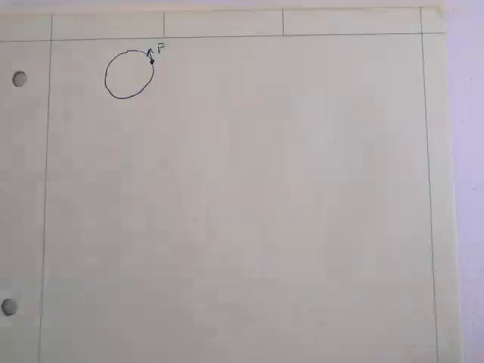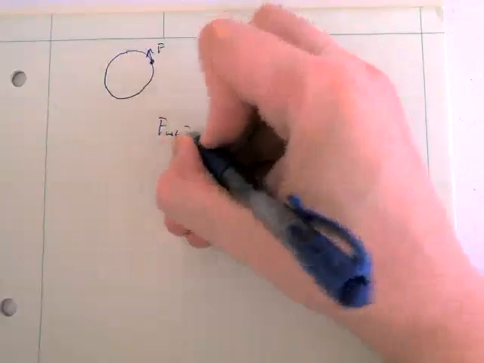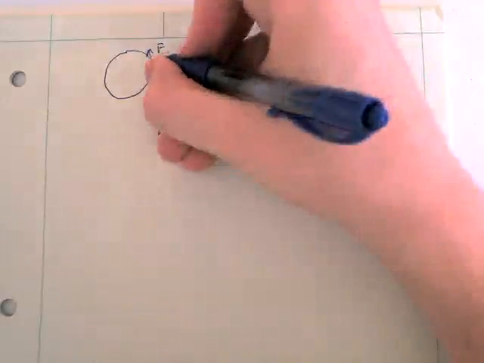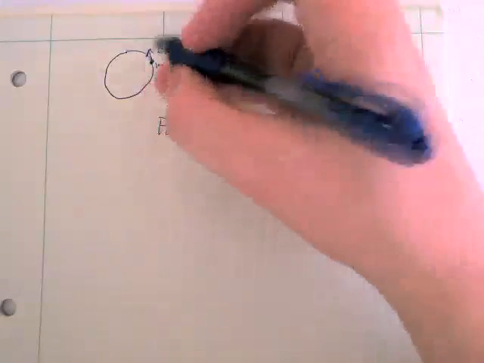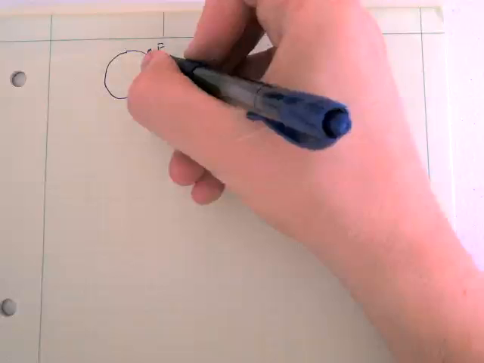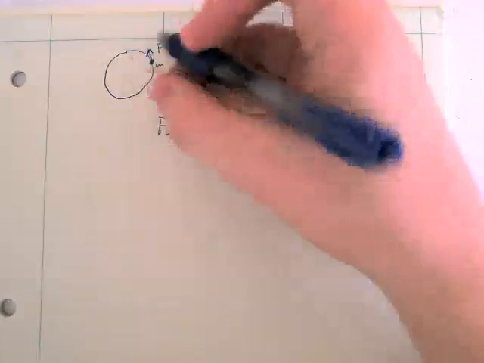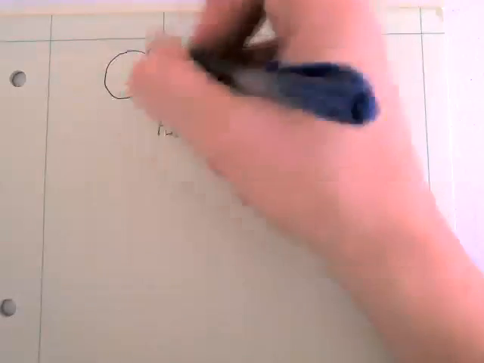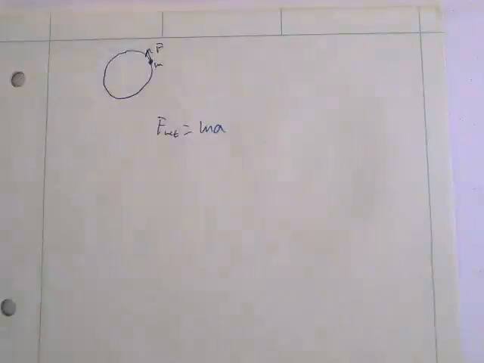Well, what do we know is going to be true? Obviously, we have F net equals ma. We know that that must be correct. So if there's some little mass on the end of this that we're pushing around, what do we end up with? In this case, we'll make it even simpler. We're just going to say that we have some sort of point mass moving in a circular motion. So we don't even have a merry-go-round or a disk or anything like that. We just have a point mass that is moving in a circle, and there is some force pulling it around, causing it to accelerate as it goes around in this circular motion.